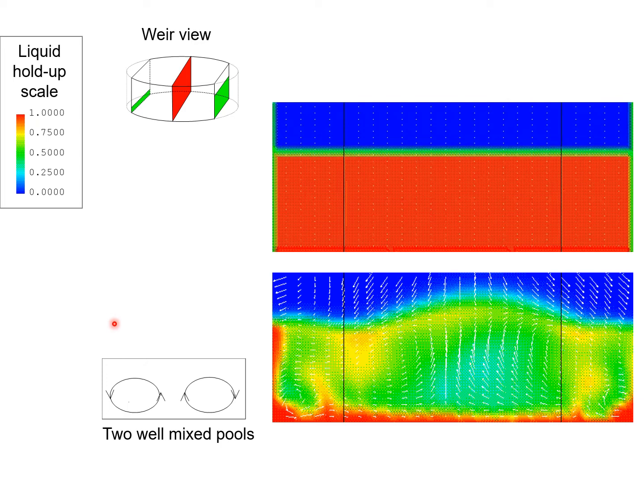Let's have a different view of the gas liquid hydrodynamics on the sieve tray. We focus on the happenings in this red rectangle. This is the liquid inlet weir, outlet weir. This is the flow direction of the liquid. So we have the view from the weir, or the side view. The color code is the same as before. Red indicates pure liquid. Blue indicates pure gas. Let's have a look at the animation.